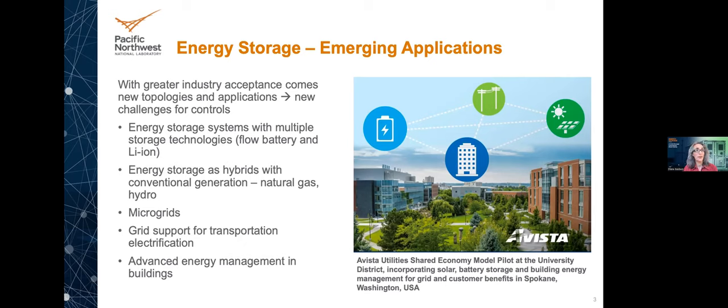Sarmad has some more details for you on that. Microgrids are more and more of interest. I almost daily have conversations with utilities and inquiries from utilities who want to understand more about microgrids. How can they be implemented? And as I mentioned previously, the campus concepts of having a higher reliability of supply, many of those campuses are looking at options to use energy storage in a microgrid type setting. So when the grid is down, they can open some automated switches and operate without interruption.